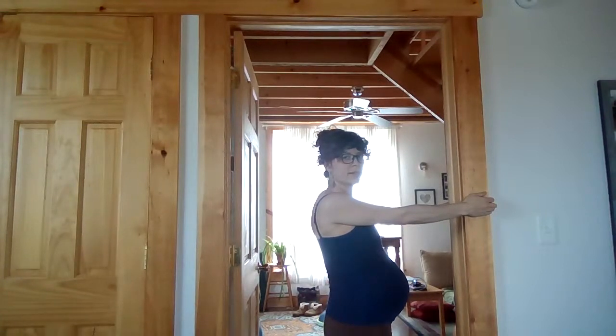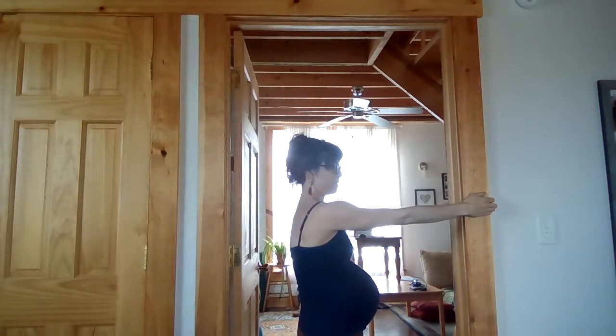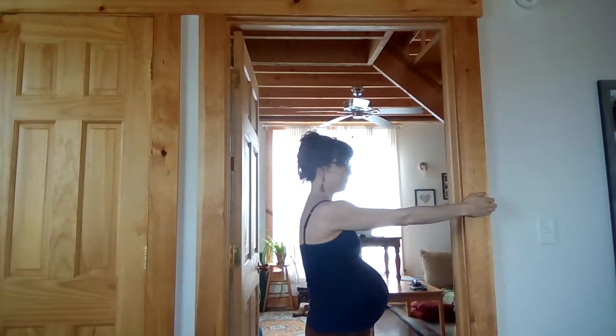And now keeping your shoulders down, you're going to pull your shoulder blades toward your spine, bringing your chest toward your hands, and then come away. As you do this, try to keep your shoulders and neck relaxed. If your head is coming forward to try to get this motion to happen, that's not what we want. You can just make the motion small, even just this much. And we're going to do some circles.